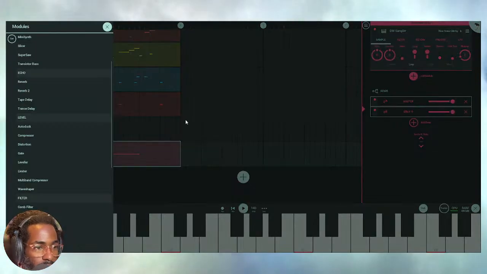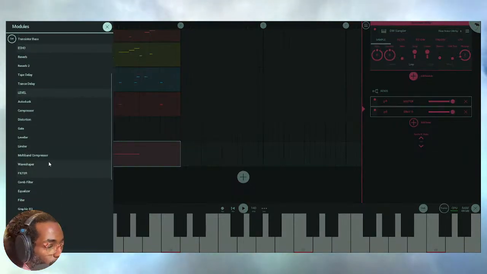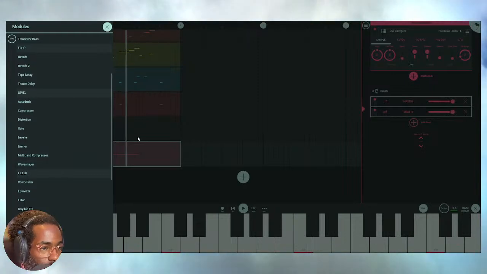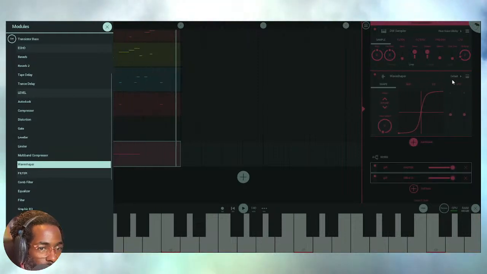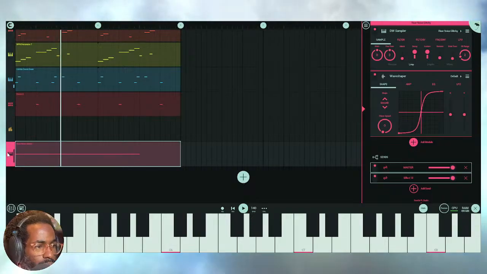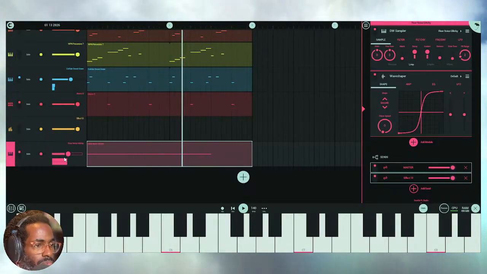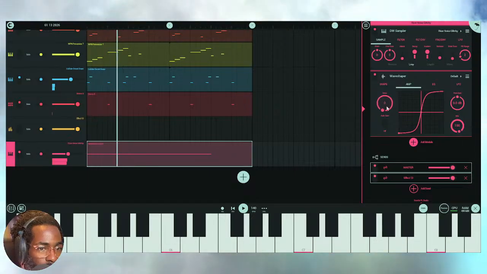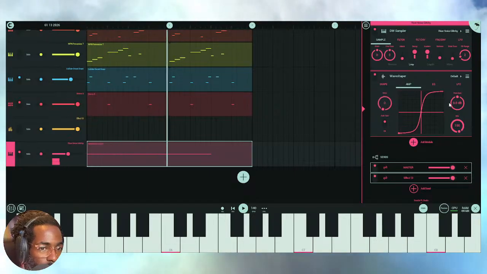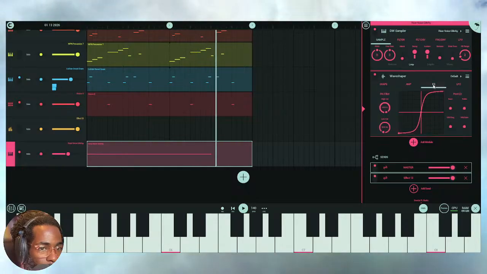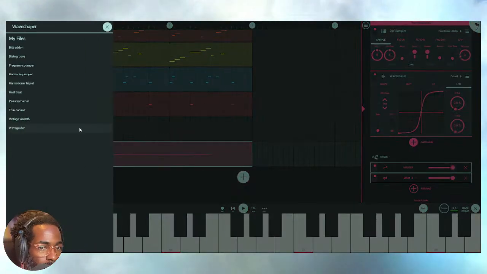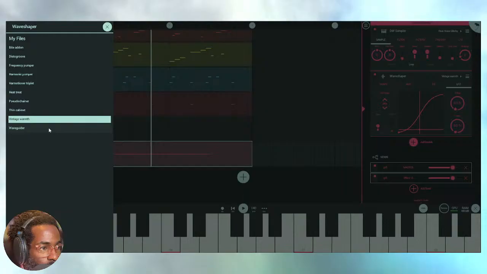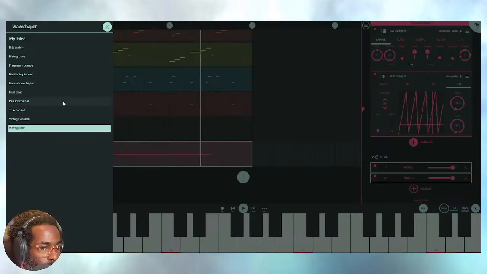That's life. We're gonna use the wave shaper just to touch on this one. I'll get to what I was trying to do later. I'm gonna try wave shaper. Let's go wave shaper. Right, amp. No. Let's try some waveguide.